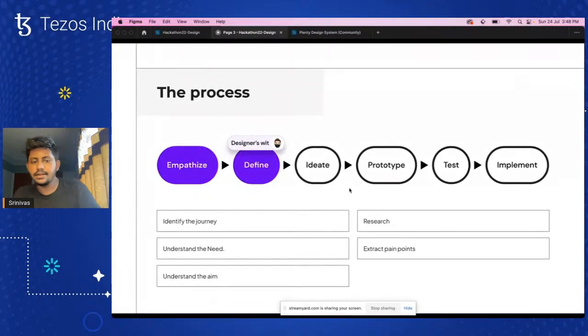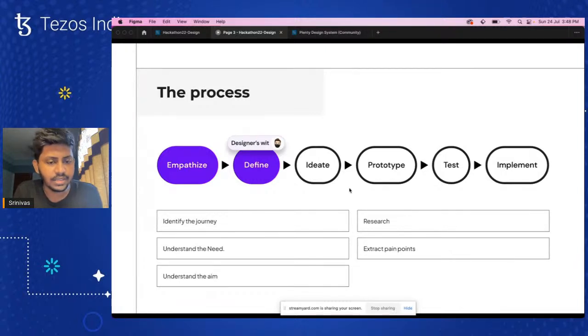And secondly, it's defining. You would want to define the problem statement. When you want to talk about defining the problem statement, it's like identifying the journey again. You would want to understand what you went through in the first process of empathizing, the needs and aims for it.